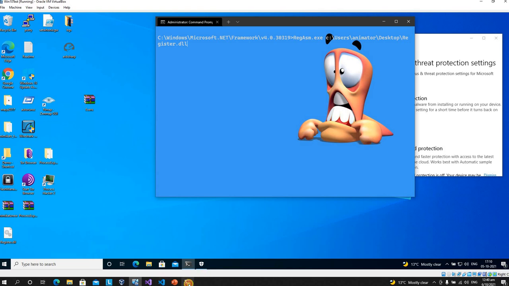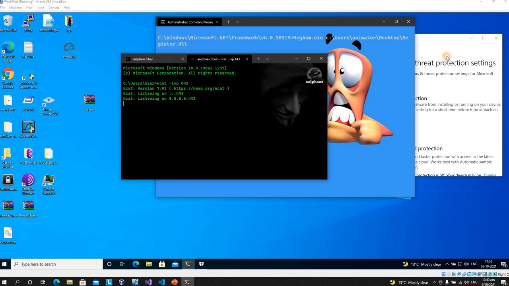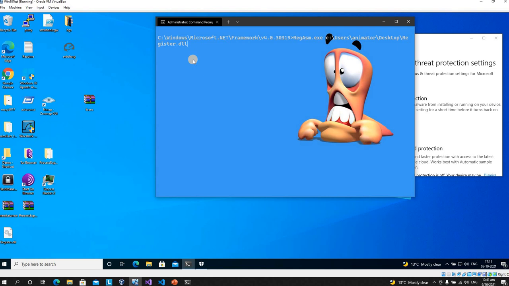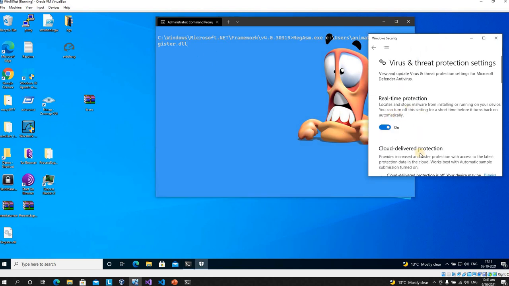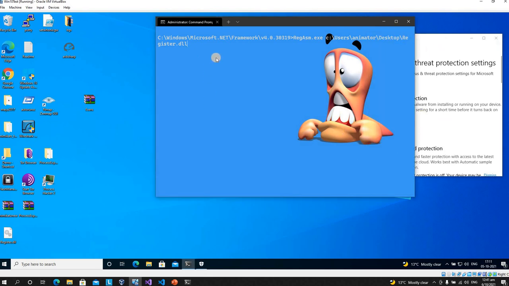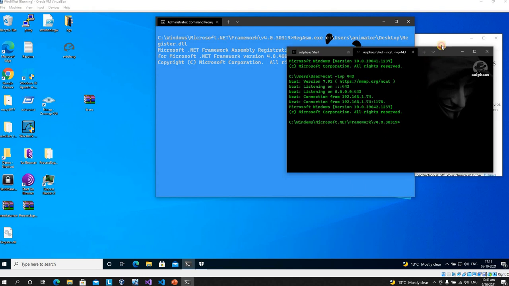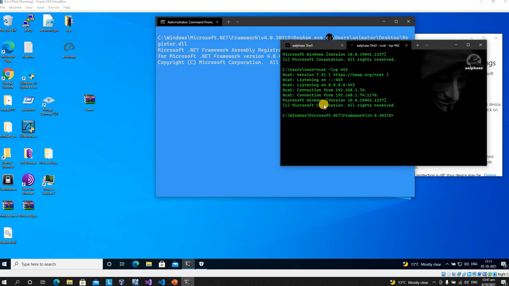So while this is going to be run, we should get our reversal here. And let me ensure that real-time protection is on. Something is here. See here we got the shell from there.